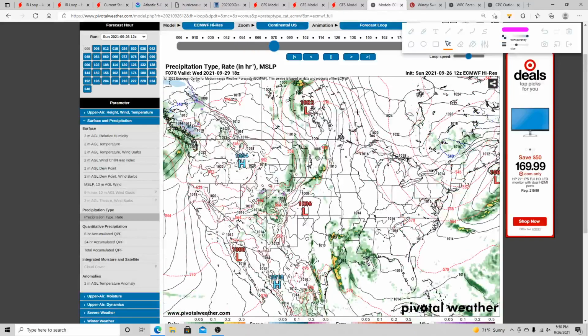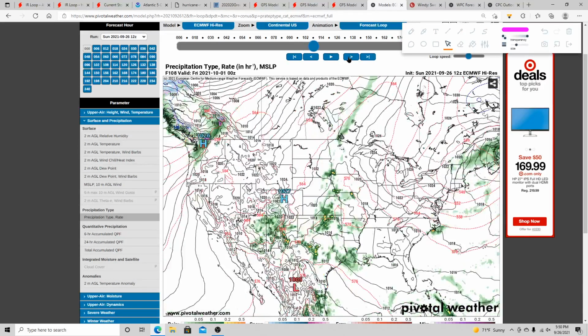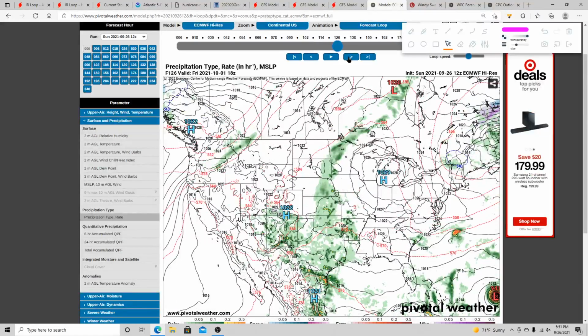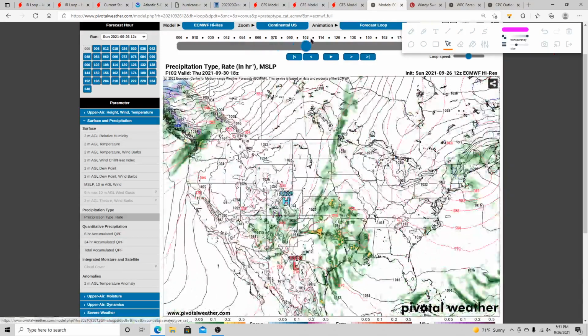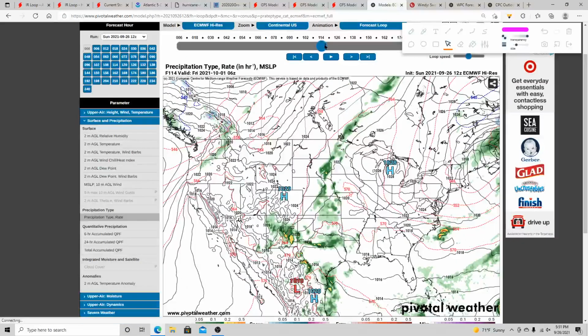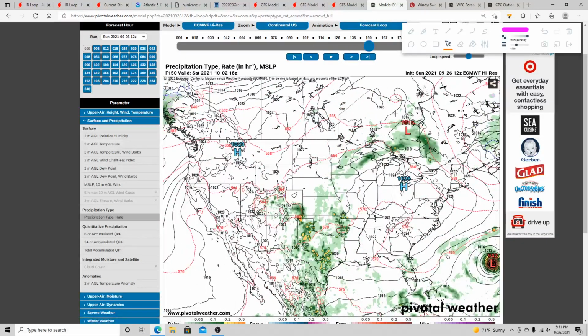And as I play this, the pattern gets pretty active when you get into parts of the Plains with shower and thunderstorm activity. Even across parts of Arizona and New Mexico could see some rain, which is good news as well, since some of these places actually do need some rain. Meanwhile, across parts of the Northeast, you'll get a couple lows that may come onshore over the next couple days. So here's one right there, which is a little far up to the north, actually more focused up across parts of British Columbia. And then here's Sam right here.